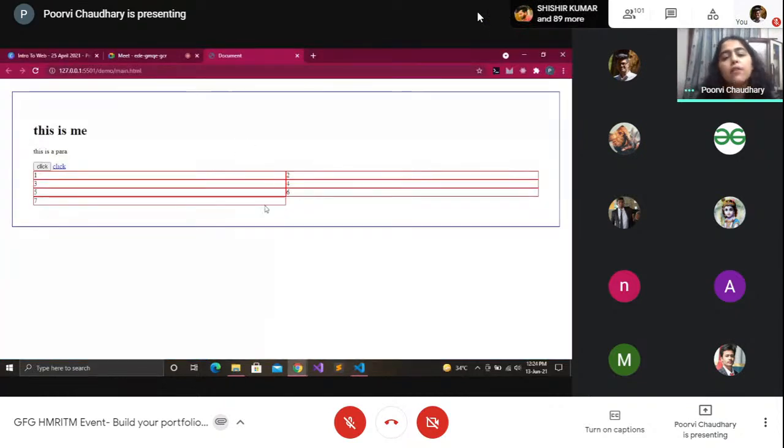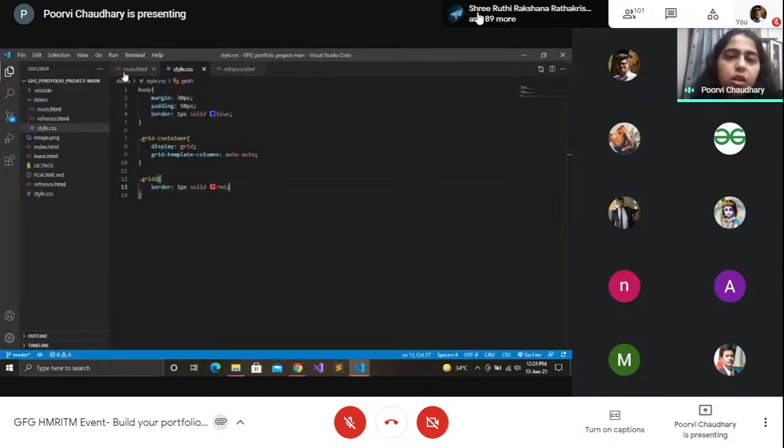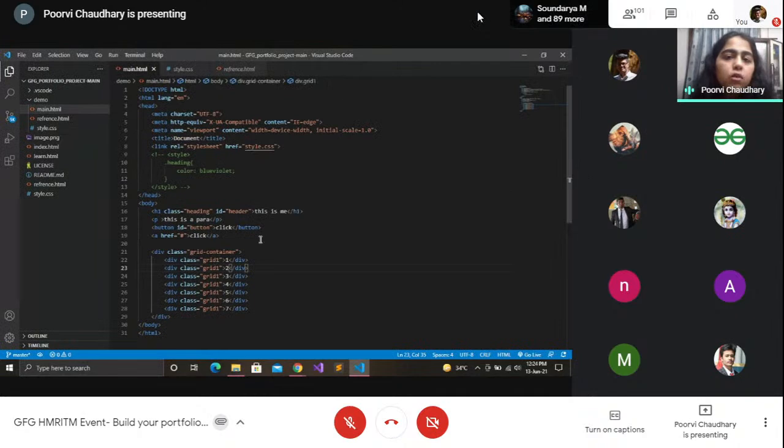You can see we have a border and you can see 2 columns as well. The first one has the numbers 1, 3, 5, 7, all the odd numbers, and the other column has all the even numbers. This is what CSS Grid does. It sections your web page into different columns and rows.